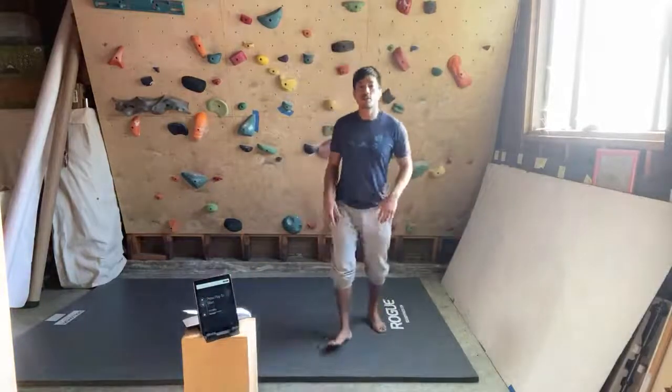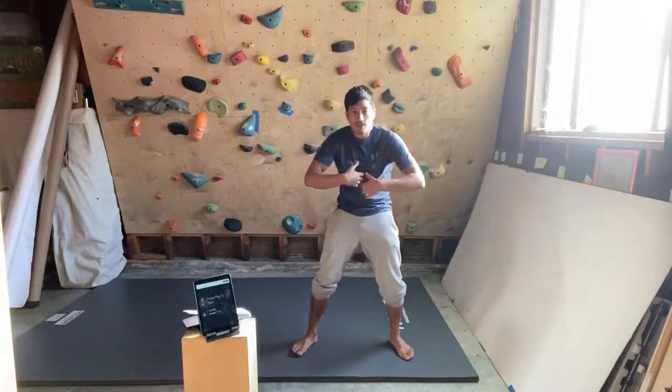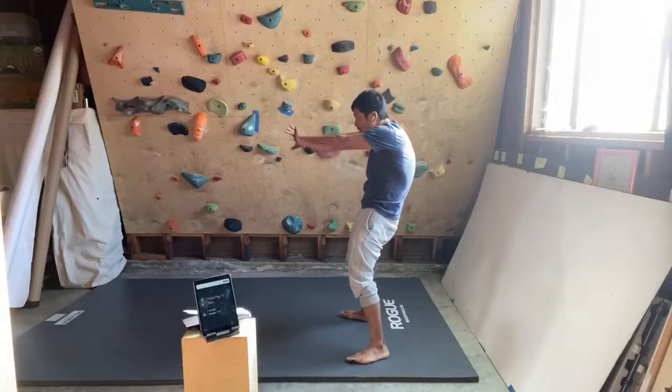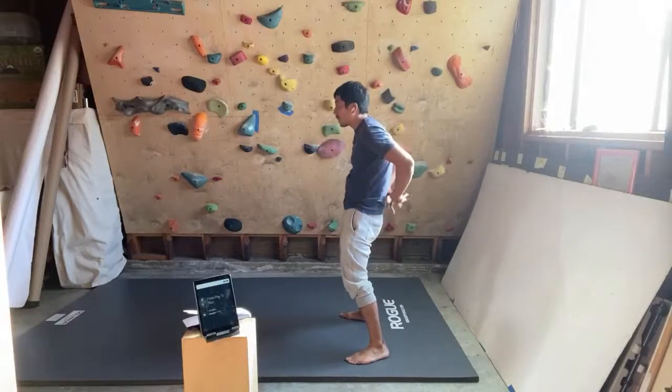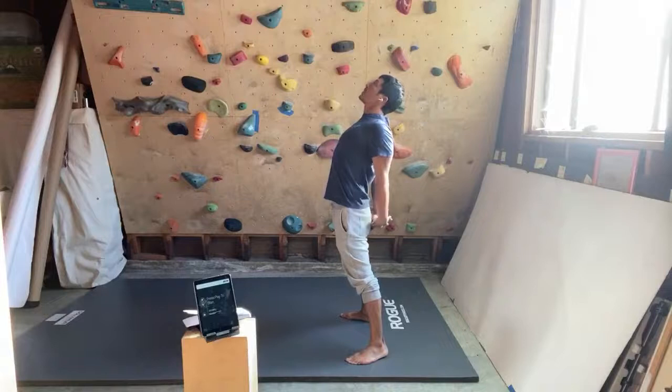So now that your fingers are warm, let's work on our thoracic spine. So we're going to round our thoracic spine as if someone just punched us in our chest. Boom, right through and reach that arm out in front of you. And as you do that, you can feel between your shoulder blades. Then grab back behind you and reach your chest up. Reach that chest up to the sky.